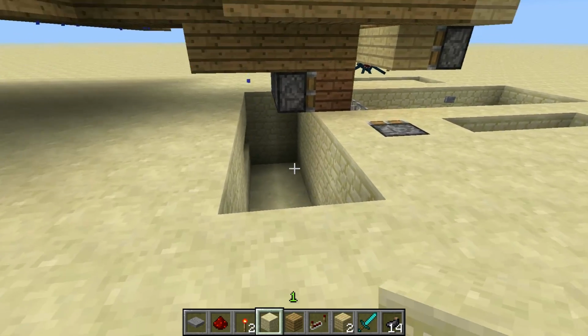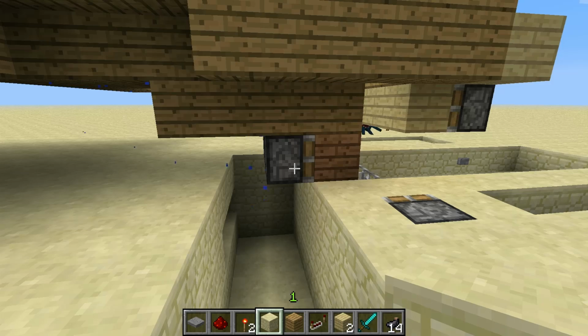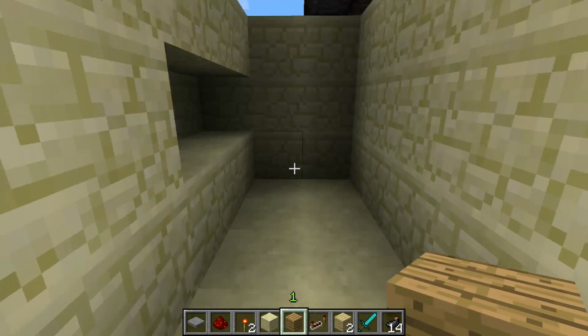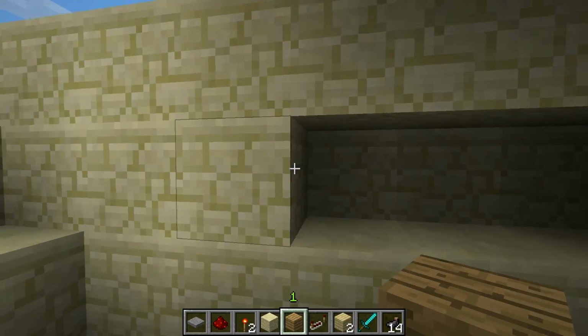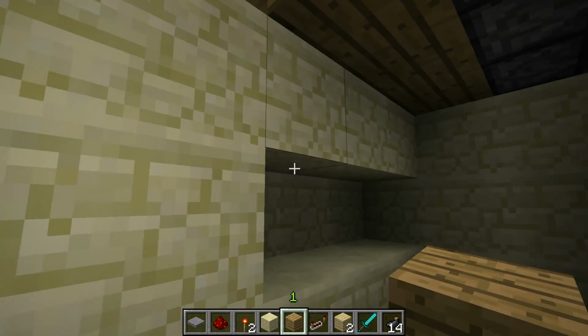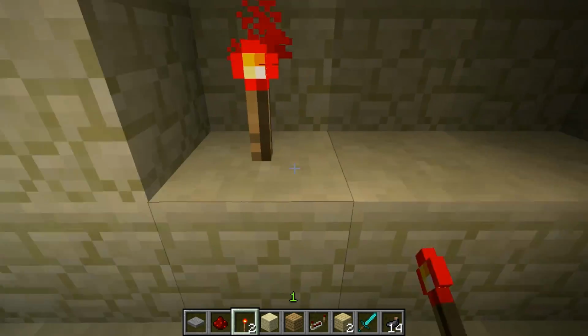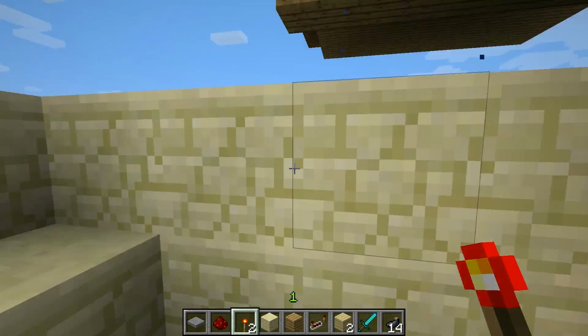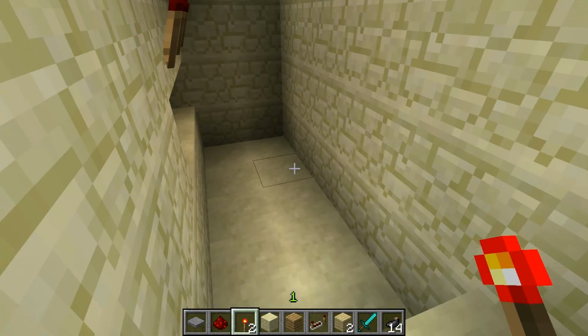But for the base design, just go behind the whole contraption where you have your pistons and make sure to attach some blocks behind the pistons and dig out this little slot. And throw in torches here and more torches there. We invert the signal again. Default now is piston retracted.